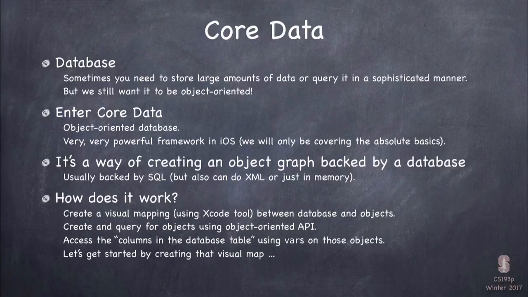So how does this work? How does Core Data work? Well, first we're going to create a visual mapping between things in our database and some objects that we're going to be able to program with in our object-oriented code that we like. And roughly, the tables in the database are going to be objects, and then the columns in the tables are kind of vars, but we don't even really care what it's doing there. What we're going to focus on is this visual map, this visual description, basically, of our schema.